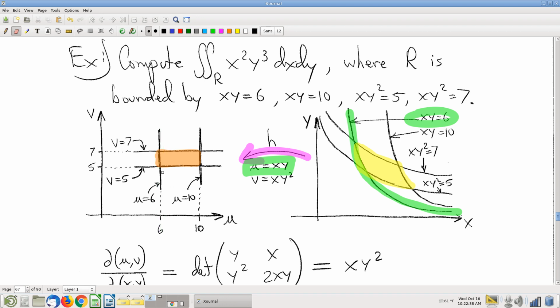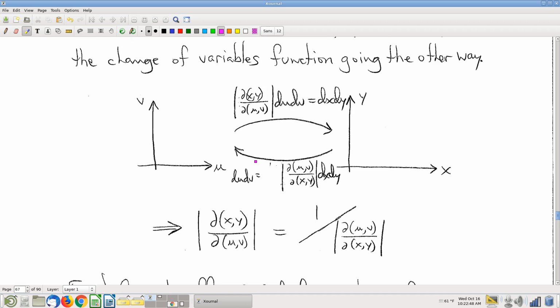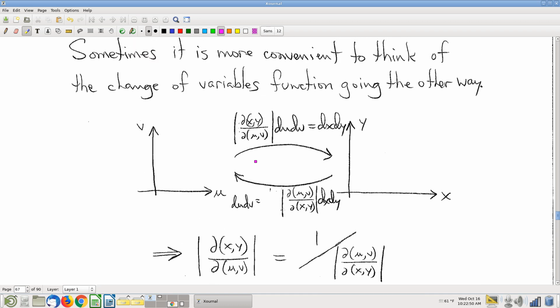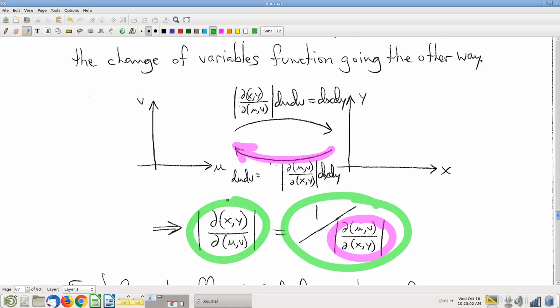Okay. All right. So that's nice and all, except we do have to recognize the function's going the wrong way, and can you do that, and is that a thing? Well, remember we argued just before this example that, if the function's going the other way, all that means is that with the stretching factor that you're going to compute, just take its reciprocal, and that will give you the stretching factor for the function going the right way.